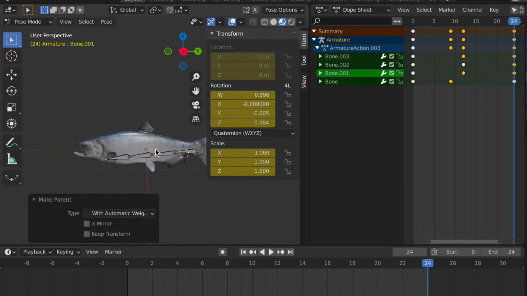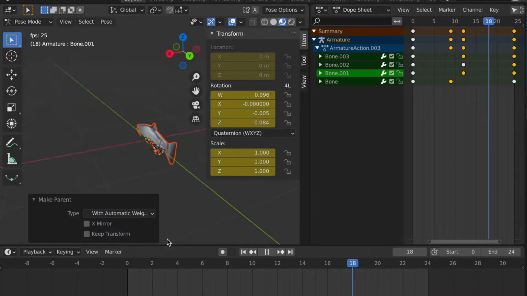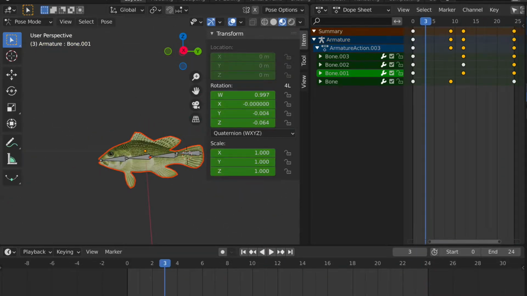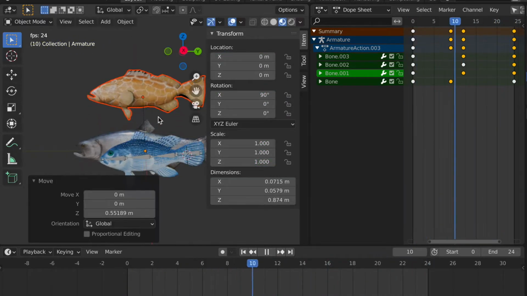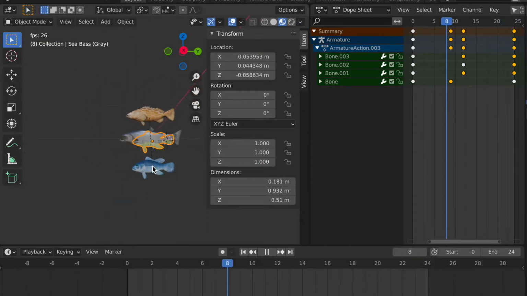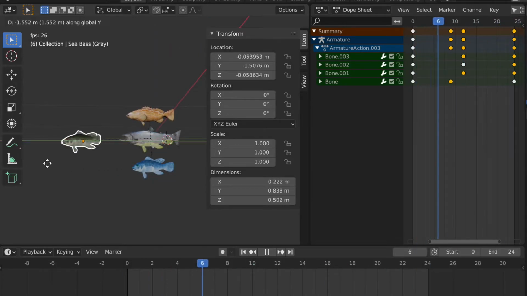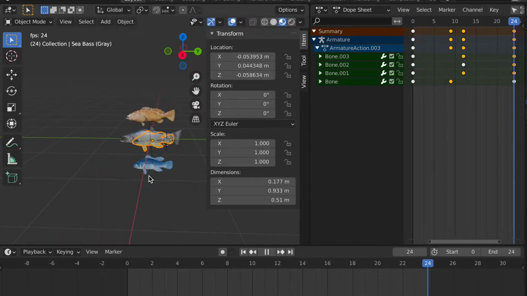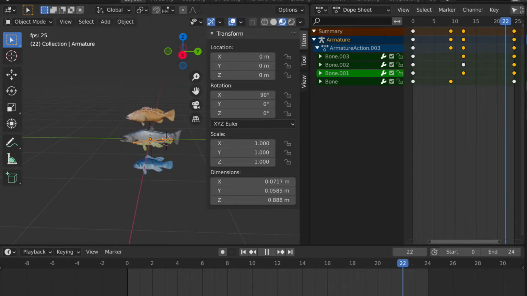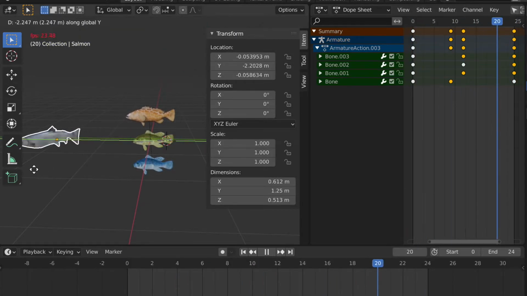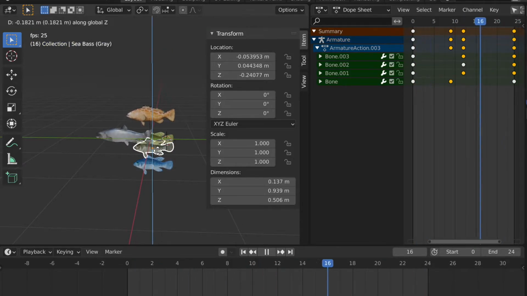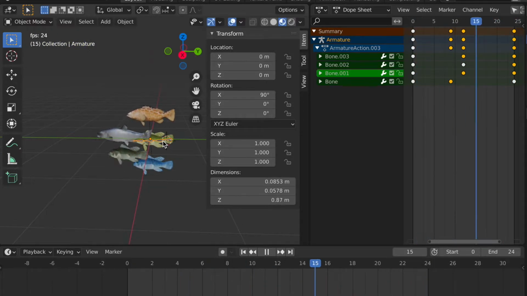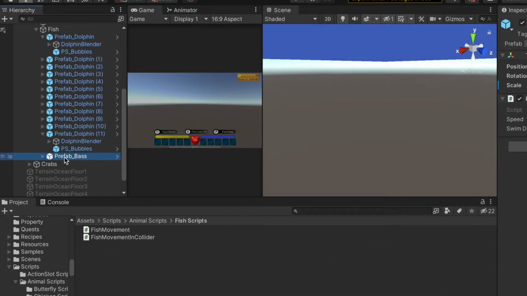But I found that I could use the same fish armature even though they're different sizes. And obviously each of them will have a different movement, so I've got to do some more research on that. But for now, I just wanted to make them move a little bit and then add them to Unity with the fish movement script so they can move along in the ocean along with the dolphins just to have some more movement and see how that would work.